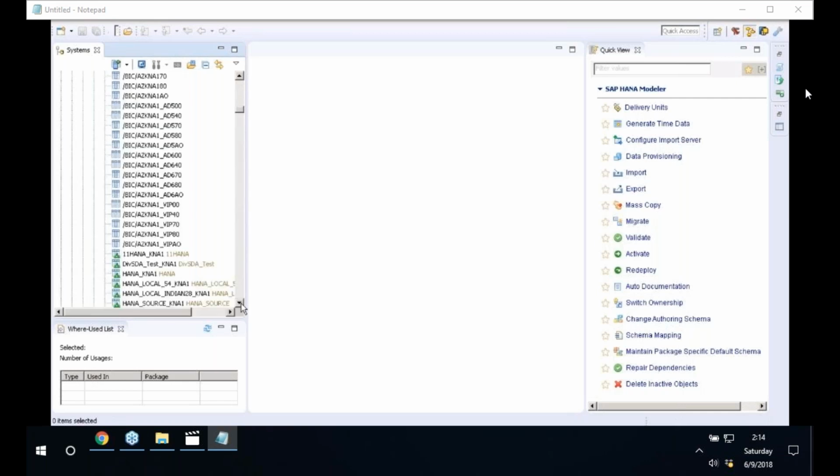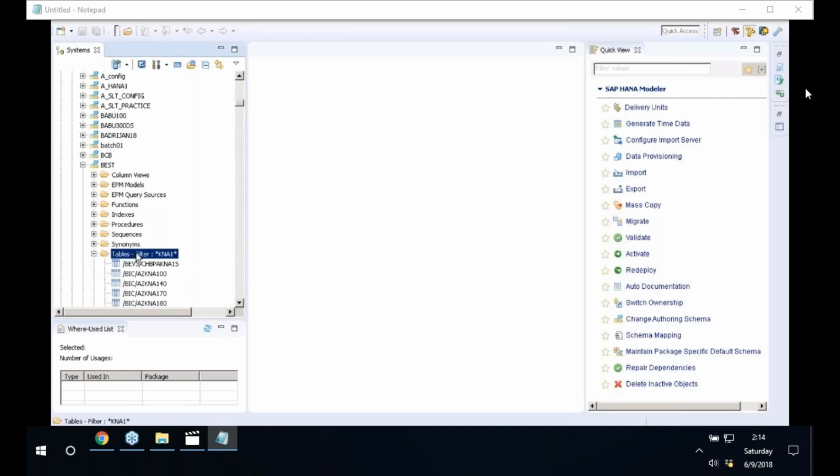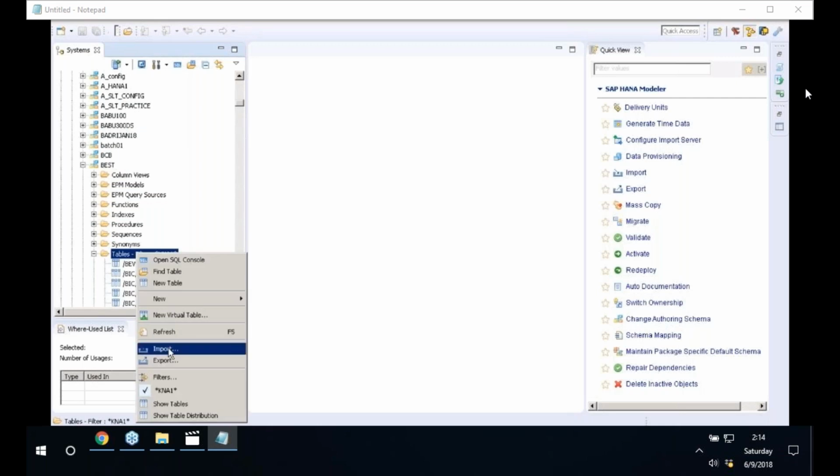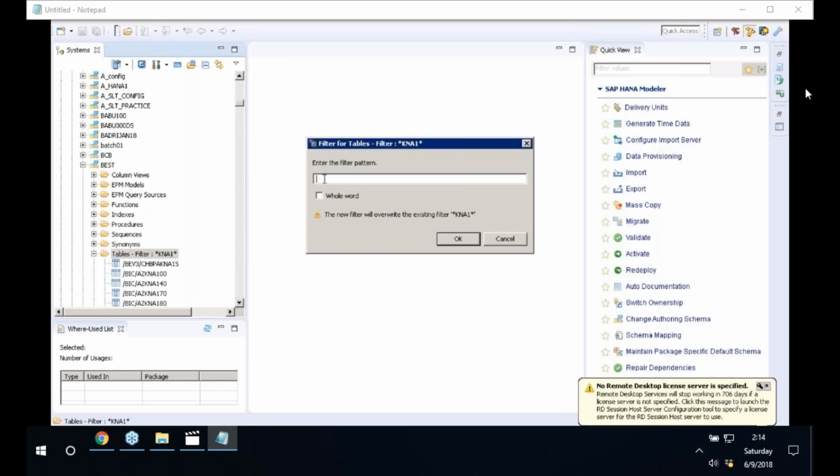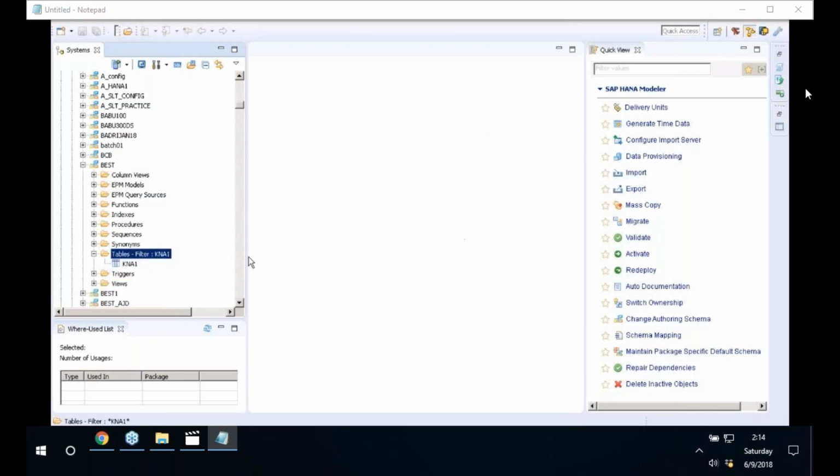If you would like to search for a specific table, right click on the table, click filter, enter the table name KNA1, click whole word and click OK. Double click on the table.